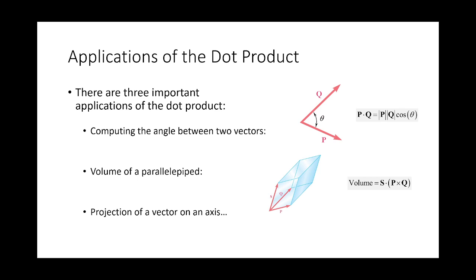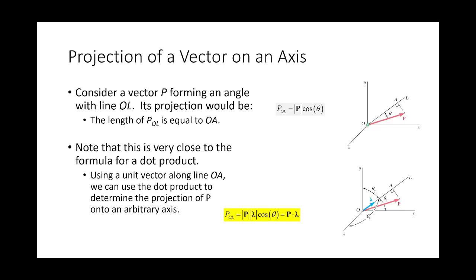But this one's kind of important, the projection of a vector on an axis. And what that is, basically, is a fancy way of saying, if I have, let's go to the statics example, because that's obviously what we care about in here. So if I have some axis out in space, and let's say here's a point on that axis. So here's the force, here's the point, R cross F will tell me the moment about this point. But what I can do is I can take that vector and do a dot product with lambda, lambda being a unit vector defining the direction of this axis, and basically what it'll do is, in a nutshell, tell me how much of that vector is projected onto this axis.